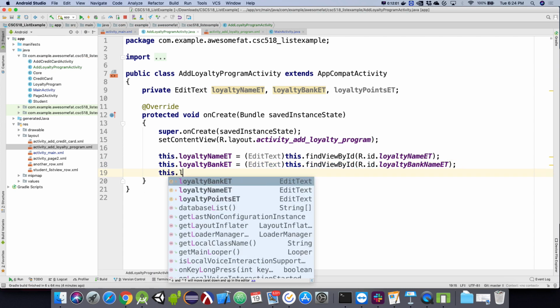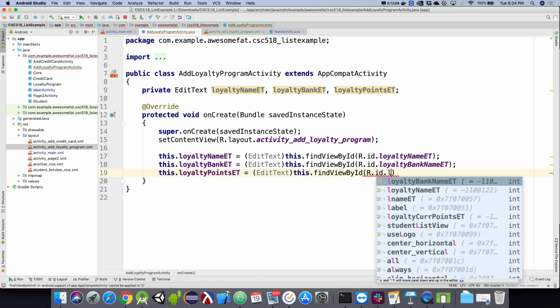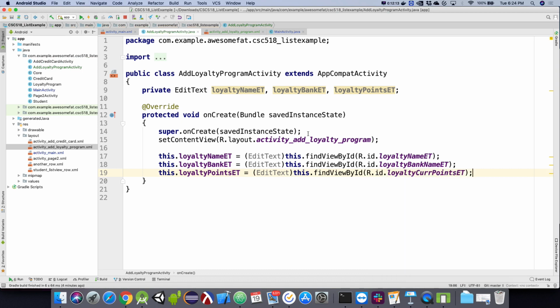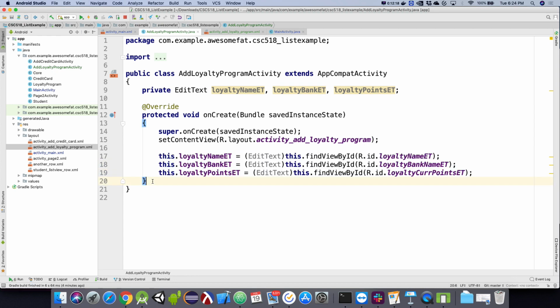This loyalty points ET is equal to the edit text version of this find view by ID R.id loyalty cur points ET. All right, so now I have access to these 3 edit texts. Then I'll go ahead and create my public void on submit button pressed.